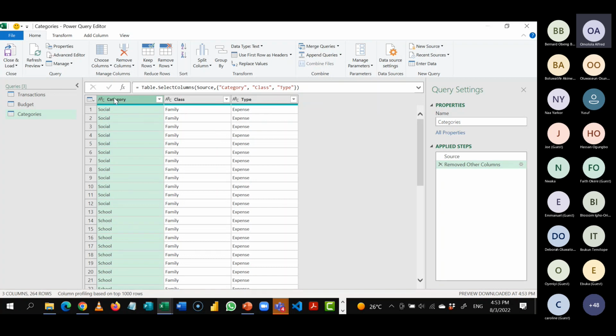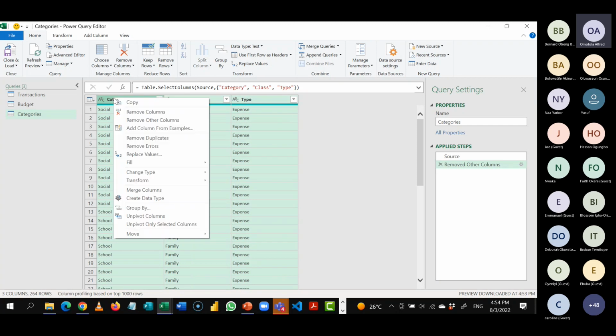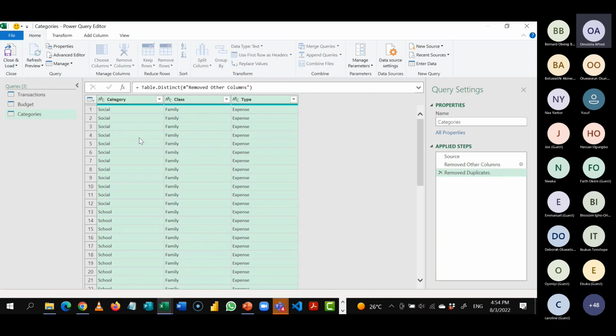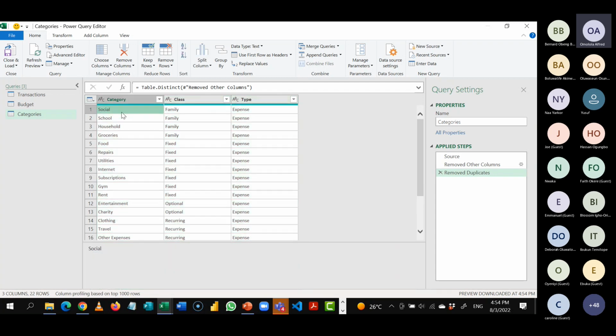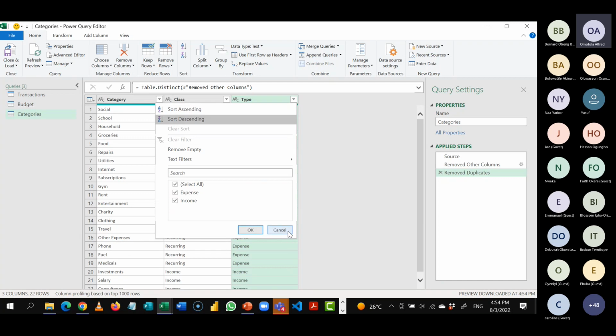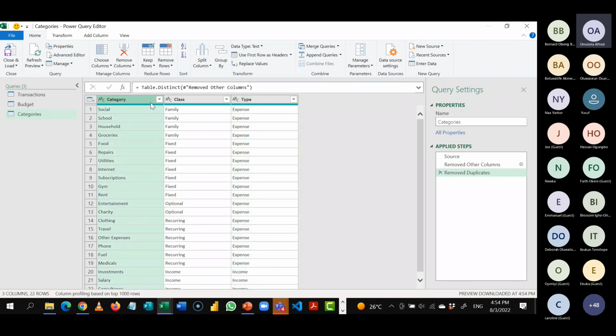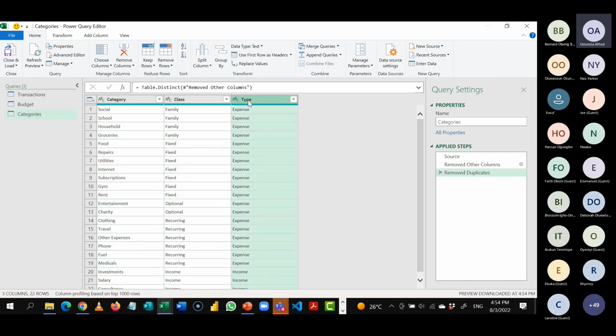So what I'm going to do is highlight the whole of my table, right click, and then remove duplicates here. Essentially when I take subcategory, which is something I can analyze on, it tells me the class and then the type, whether it is an income or an expense. So with this table, I can analyze my values by categories. We call this a dimension table. It has three attributes that speak to categories.